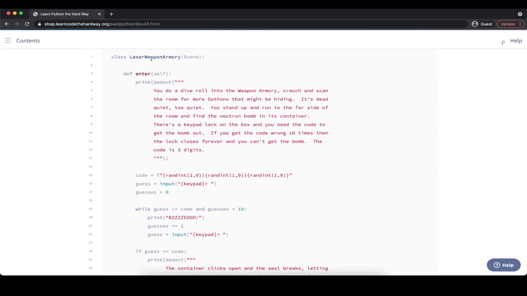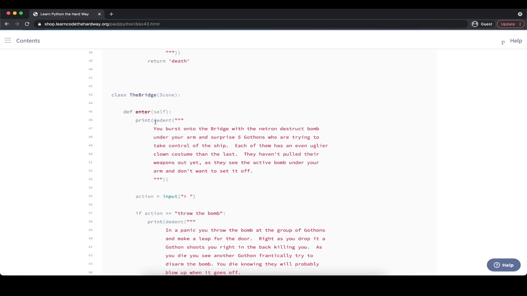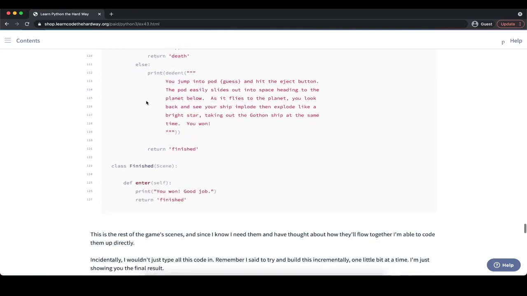And again, we have the LaserWeaponArmory, which is another scene that we are working with. We have the Bridge, the EscapePod, which would be the scene where we ultimately win the game. And then we have the Finished class, to tell us that we won the game and that we finished it.